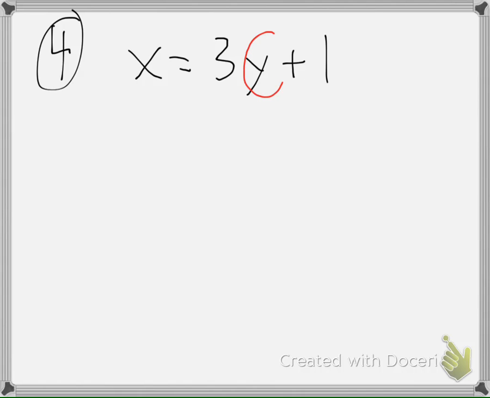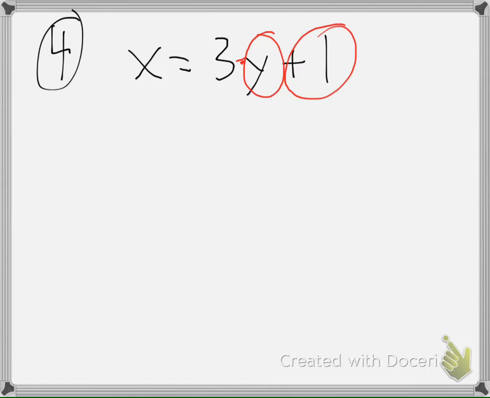So if I want to get y by itself, that means I need to get rid of plus 1 and times 3. So remember when we went back to solving equations with 2 steps, you always get rid of which first? The multiplication? No, the addition. Remember, it's reverse order of operations. Remember we talked about putting on socks and shoes, and the last one on is the first one off?